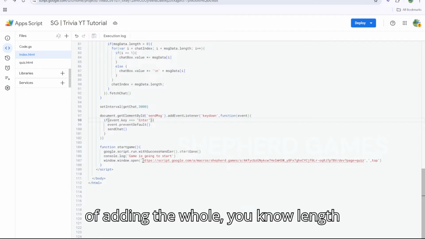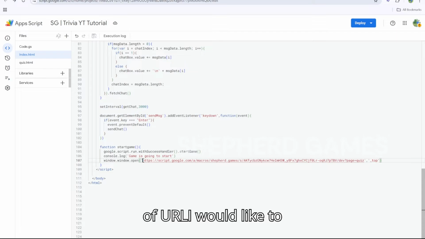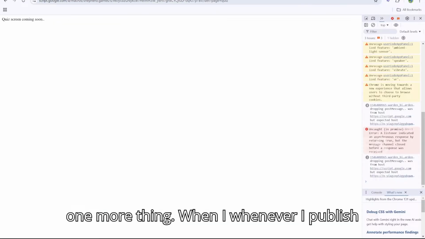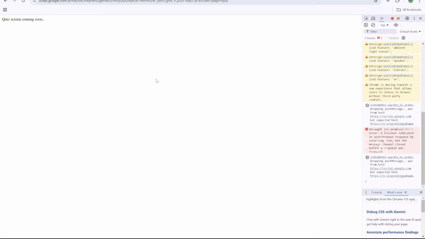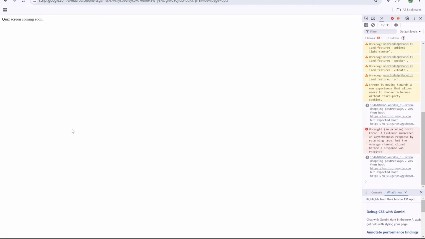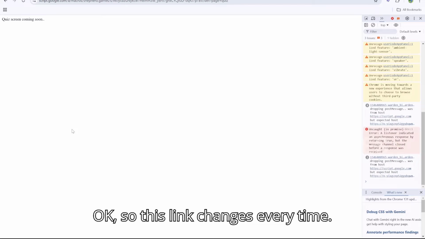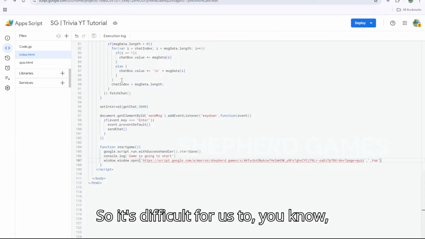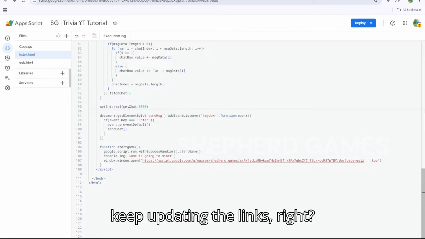Instead of adding the whole length of URL, one more thing. Whenever I publish a new version, this link changes. So this link changes every time. So it's difficult for us to keep updating the links, right?